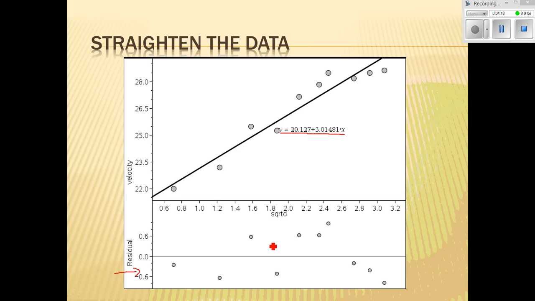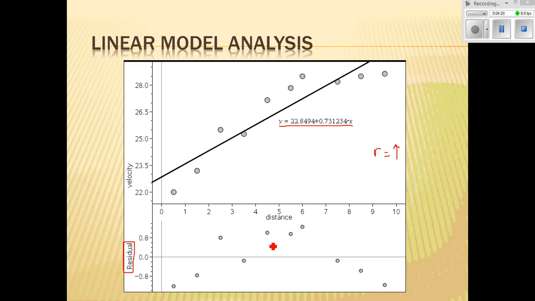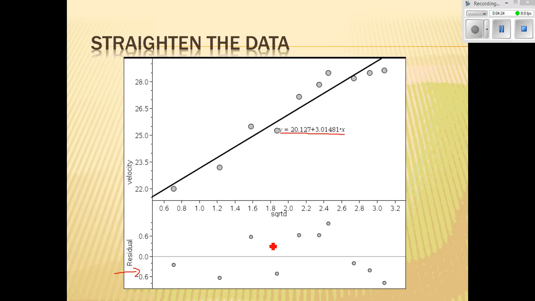So what I can conclude is that whatever transformation took me from the original, which is what you're looking at here, to this new set of data, it was a good transformation, because, as you can see at the top of the slide, it straightened that data out. We have a much better fit. The residual plot being more scattered, with no real pattern, tells us we have a better fit for our data using this particular equation that we see right here.